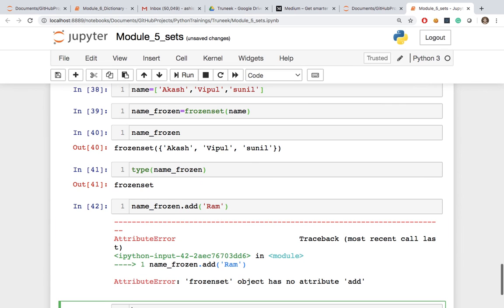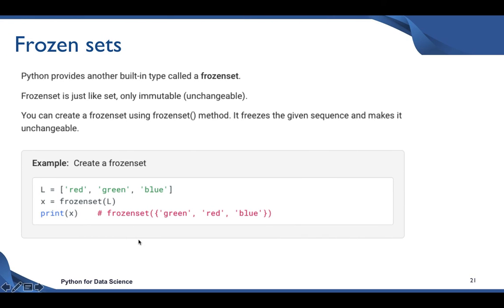Now let's see what happens. So it says frozenset object has no attribute add. This means we cannot add it because it is immutable, right? So if we don't want to add anything into our set, then we could make our set a frozen set, right?